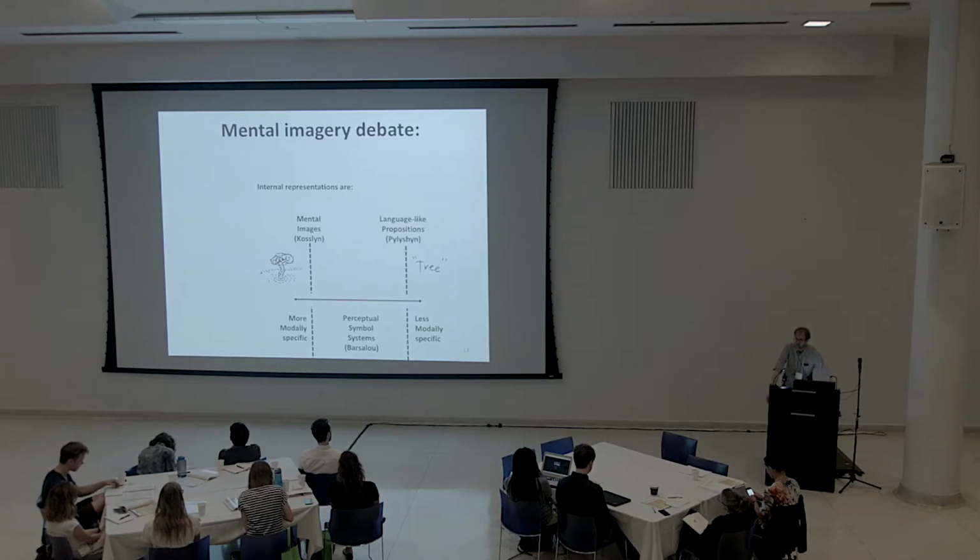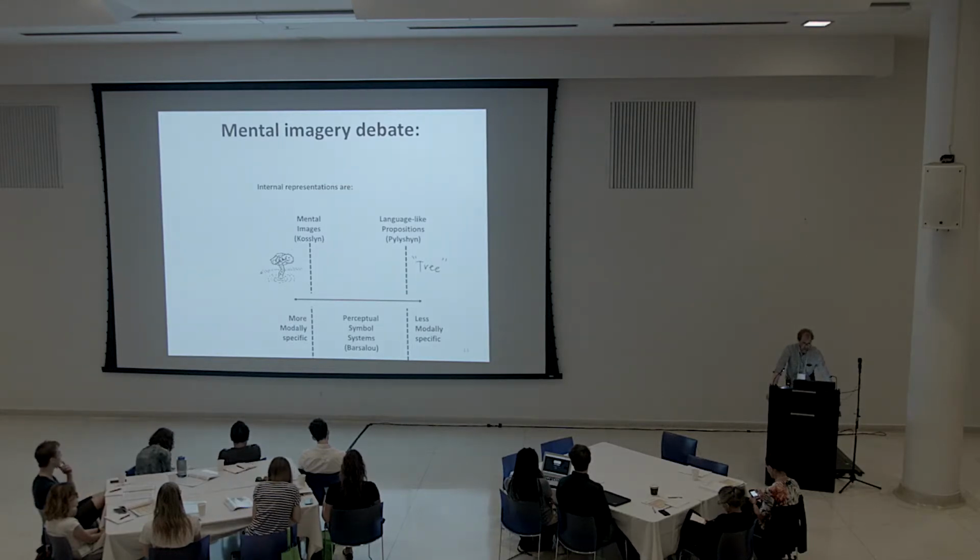And this was a question about what is the nature of internal representation in the mind. There were two competing views that correspond to this debate I referred to before. One is that we have mental imagery. This was Stephen Kosslyn's view, but lots of people followed it. The competing view was called the propositional view, that mental representations are language-like, they're propositions. This was a big debate that raged, with lots of experiments going back and forth.